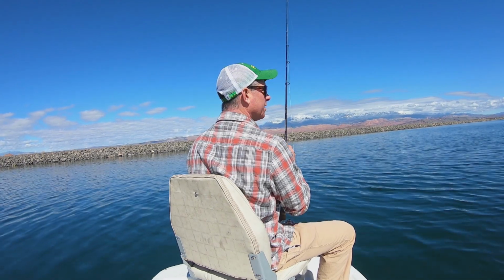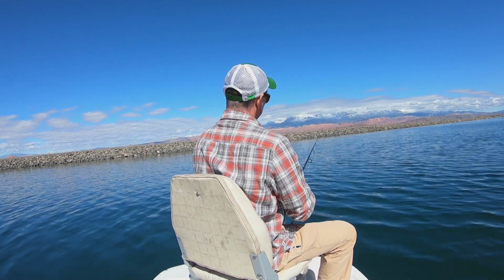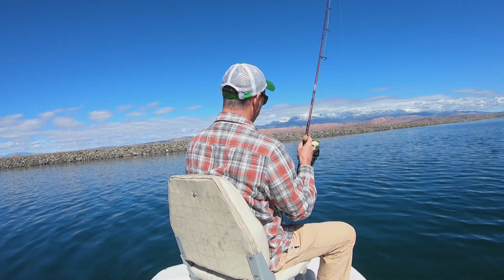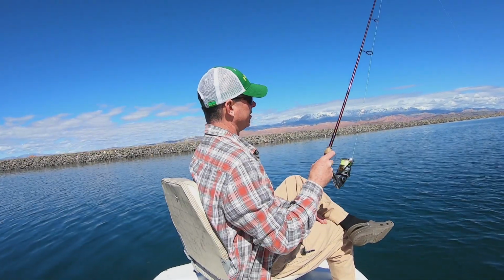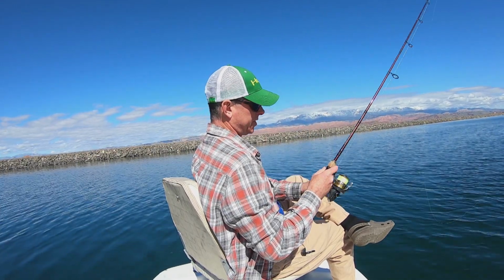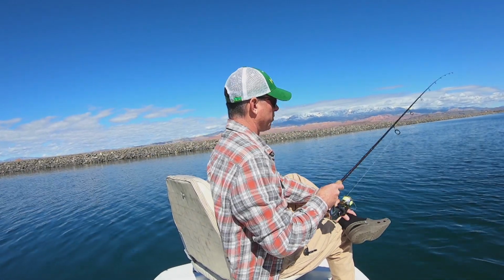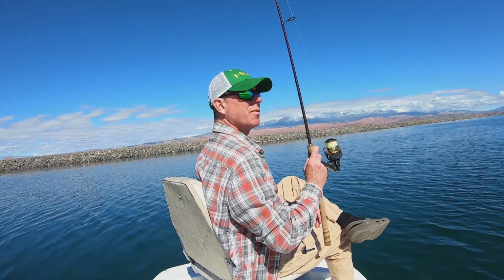We're gonna have a breeze today, 10 to 15. That's all right. I'll just push this around a little bit, do some drifting. See if we can get one up, we'll see. So we're kind of in between storms here. Yesterday it rained all day long, and the wind's supposed to pick up today and then howl for the next couple days. So I don't know, might affect the fishing, but heard people were catching them, so decided to come out, give it a shot, because I wouldn't mind catching a largemouth.